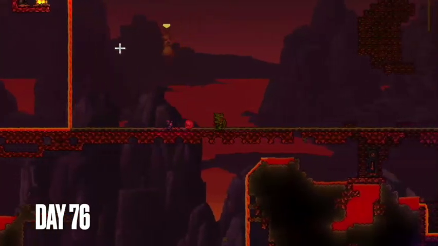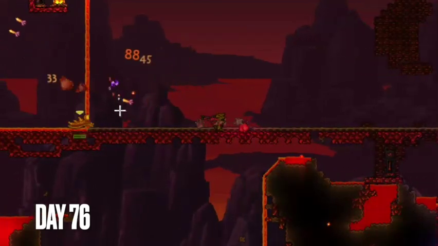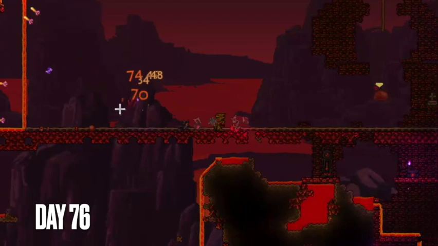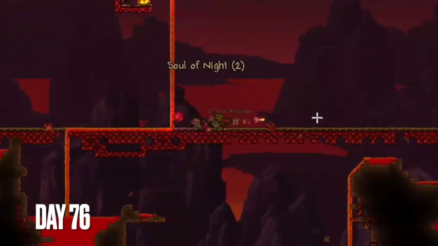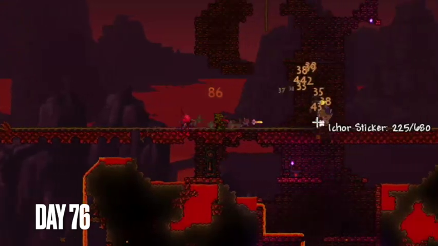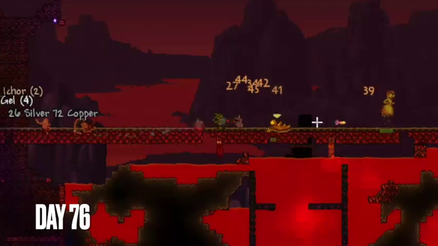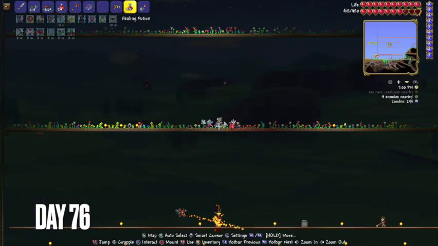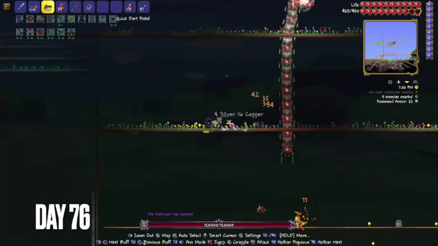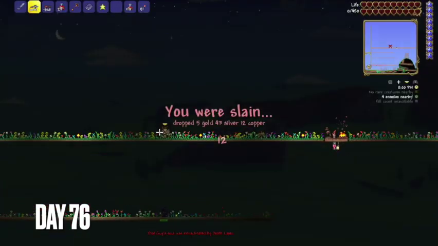Anyway, after that crushing loss, literally crushing, I went back to the Crimson to get more souls. Both for another spawn for the destroyer, and then also some for keys to fight mimics to hopefully get a storm bow. I wasn't able to fight any mimics before night fell on day 76, but I was able to make a spawn for the destroyer, so I spawned it in and I did even worse than I did the last time, and I died, which was slightly concerning.